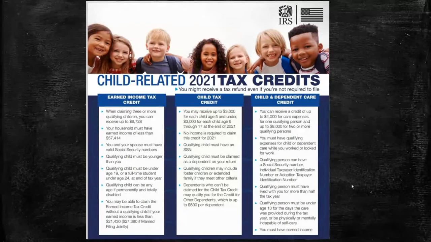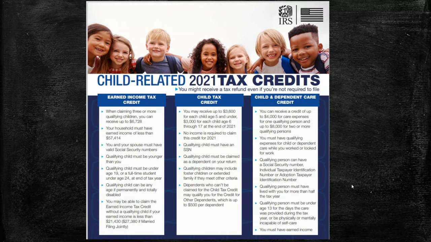So this is all stuff with the most recent legislation, the American Rescue Plan. There's a lot, like I mentioned, of tax laws that have been around. So the earned income tax credit, the child tax credit, and the child and dependent care credit are credits that have been in existence for many years, but they slightly changed. And this is an IRS poster that our IRS agent gives us for the VITA program. But these are the major changes to these credits, and I'll go into some details about a couple of them that occurred due to the American Rescue Plan.